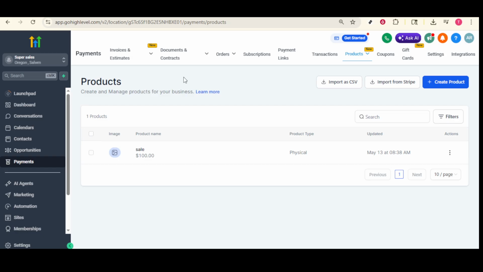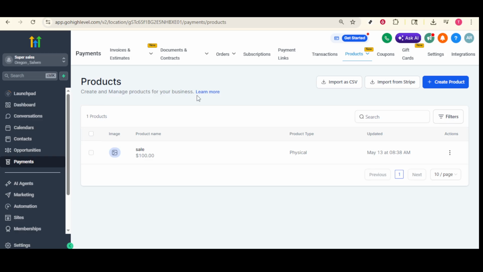To begin, you need to upload your digital file to GoHighLevel. You have the option to use the media storage feature provided by the platform. First, open GoHighLevel and navigate to the Sites section. Once you're there, find and open the media storage. You can now upload your digital file, whether it's a PDF, zip, DOCX, MP4, PNG, or any other format you have. After successfully uploading your file, make sure to copy the URL of your file. This URL is crucial as it will be needed later for delivering the product to your customers.